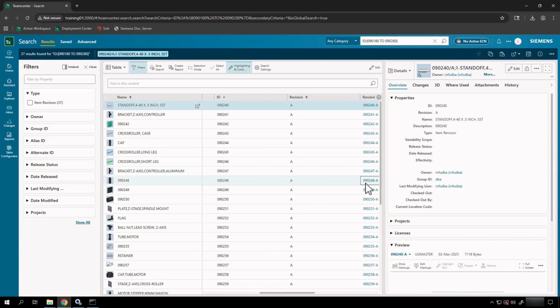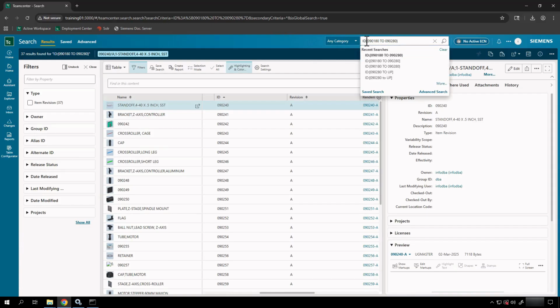You can also do something like dates. So if I do date released, notice that there's two words in this one. So I'm going to have to put brackets around those two words to identify the property. And then I could do something like inclusive star to now.